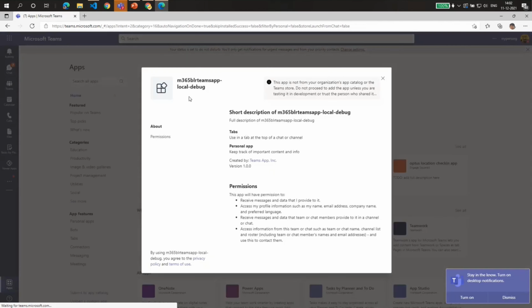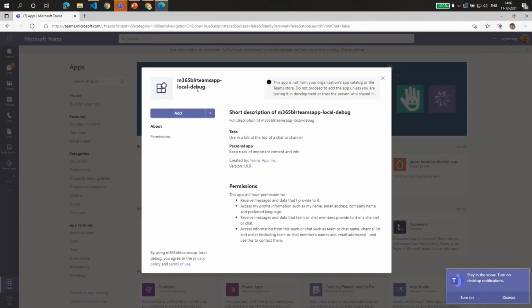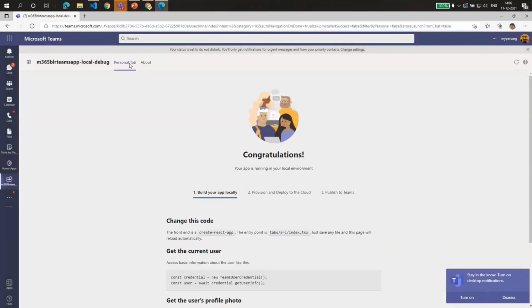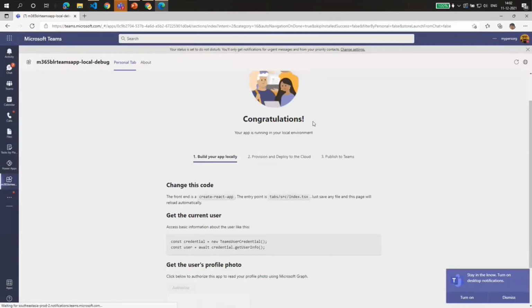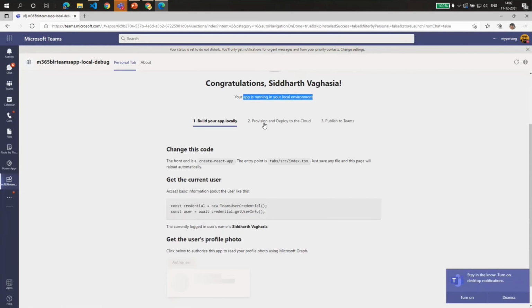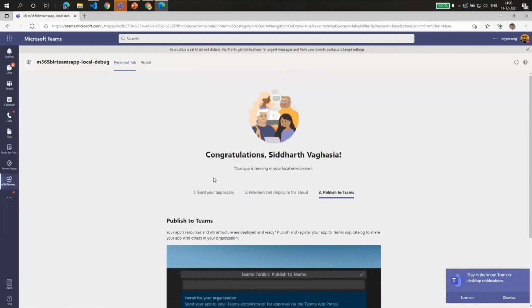And it will ask me to install the app itself. This is how the end user would be doing it. If you see, the app name is local debug, and once I click on add, it will basically create an app which would be surfaced on the left hand side, and which would be a personal tab, and it says congratulations, your app is running, build your app locally, provision to deploy and everything, right?